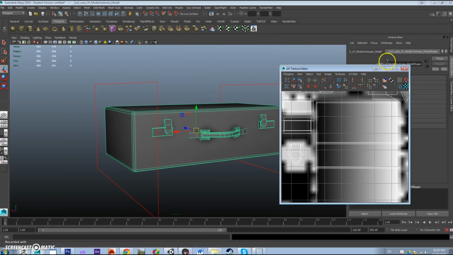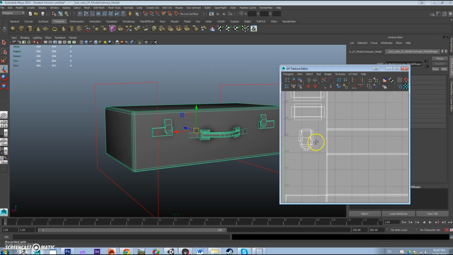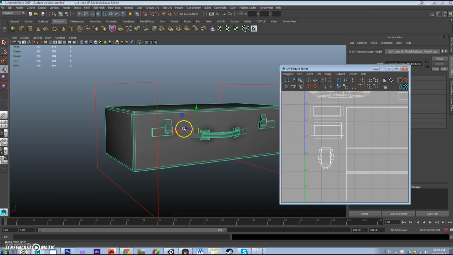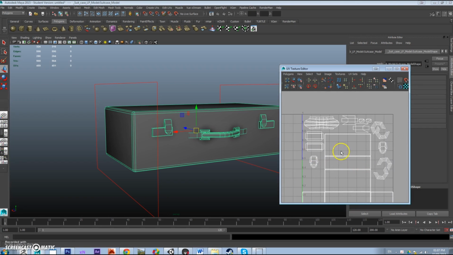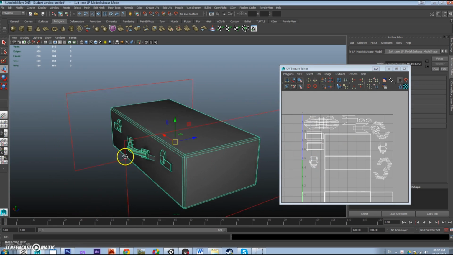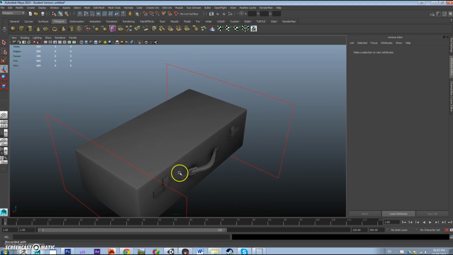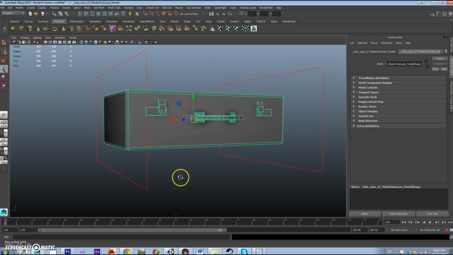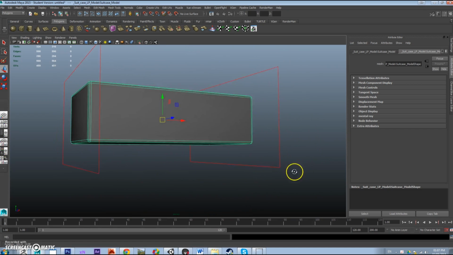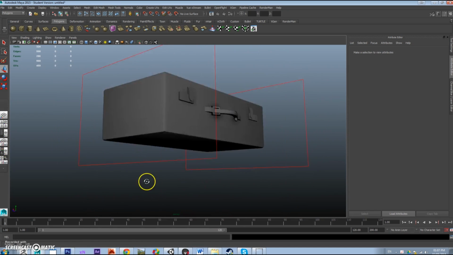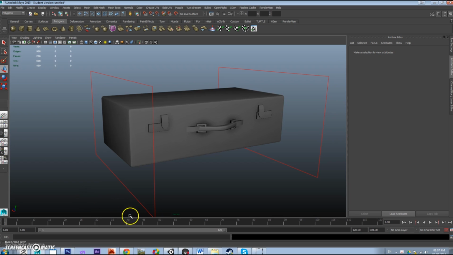Everything's got a unique UV map on here. You could have these as overlaps, like all these bits, but to be honest, there's so much room on the UV here that you might as well have them as uniques, because you need to make the most of this UV space. So this is the asset, and it's not much at the moment, which you'd expect going into a game engine. So let's talk about what it's going to look like once we're done.